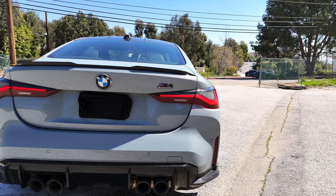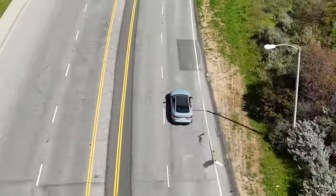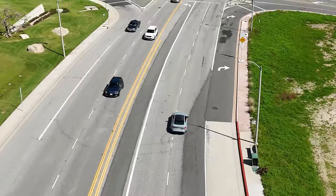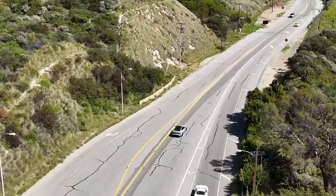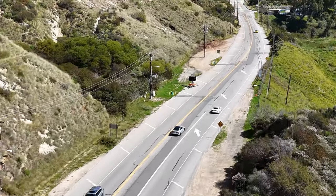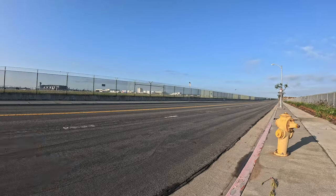Now I know what you're thinking — but this is a competition model. Well, really the change between the stock M4 and this Competition model is a power boost, and that wasn't the complaint. Both the seats and the suspension are identical on both the M4 and M4 Competition. However, the golden rule still applies: every car enthusiast knows if you love a car enough, you can justify any of them being your daily driver — and this M4 is no exception to that rule.